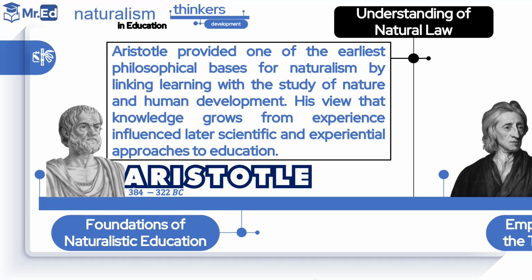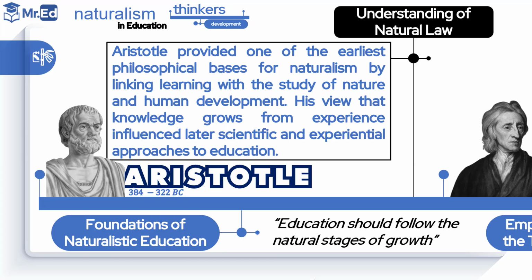Aristotle provided one of the earliest philosophical bases for naturalism by linking learning with the study of nature and human development. His view that knowledge grows from experience influenced later scientific and experiential approaches to education. He viewed reality as embedded in the natural world and saw human beings as part of nature's continuum. For him, education should follow the natural stages of growth, balancing intellectual, moral, and physical development. Learning should cultivate virtue and wisdom through active engagement with the world.